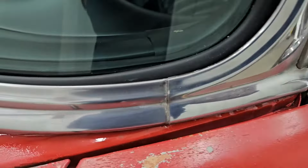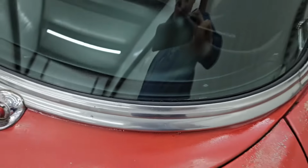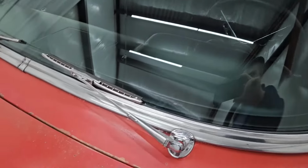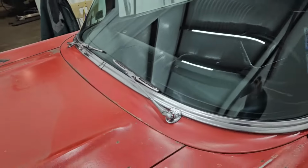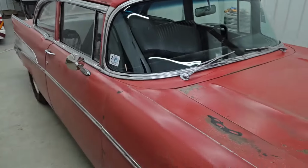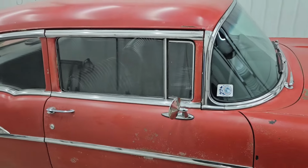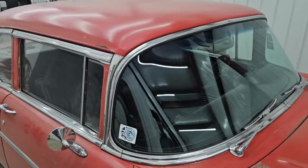And you can tell here some of that we just left. Like I said, this is just a patinaed car. It's not 100% perfect, and we didn't really want it to look that way. When we went back in, we wanted it to somewhat match what's already there. So we think it turned out pretty good. We're about ready to send this one home. We've got it all cleaned up on the inside, wiped down, got all the dust out of it. And so I just wanted to show you there what we've got.